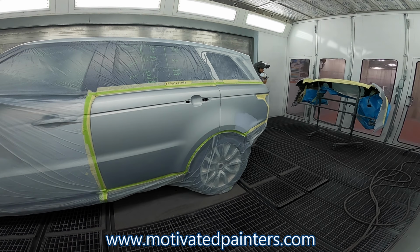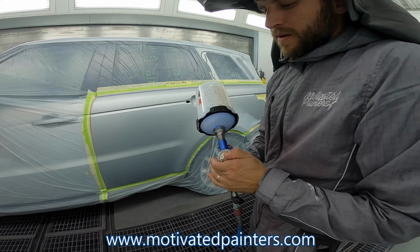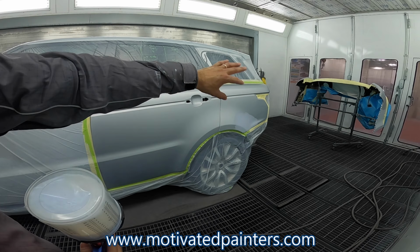I got my Fuji Spray MPV8. This is a 1.3, and this is what I usually use when I'm gonna do a wet bed. This is 2:1 with 494, a little bit of 492, and a little bit of 493. And this alone doesn't really change anything, so I'm able to apply it here and all over. It's pretty hot in the booth right now. It's about 100 degrees.